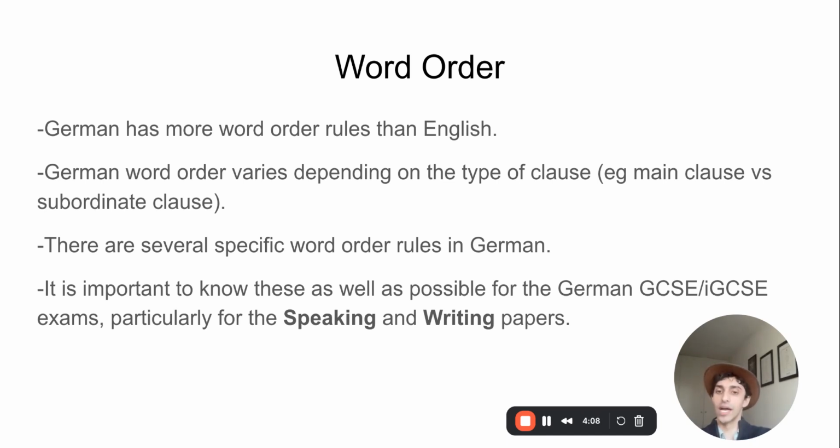For example, in English, I rushed to school. That would be a main clause because that could be a perfectly valid sentence on its own. I rushed to school. That makes perfect sense in English by itself. So that's a main clause. Because I was running late, that would be a subordinate clause. Obviously, that does not make sense as a full sentence just by itself. You can't just say, because I was running late. That on its own doesn't make sense. It would need to be attached to a main clause for that kind of subordinate clause to actually mean something.